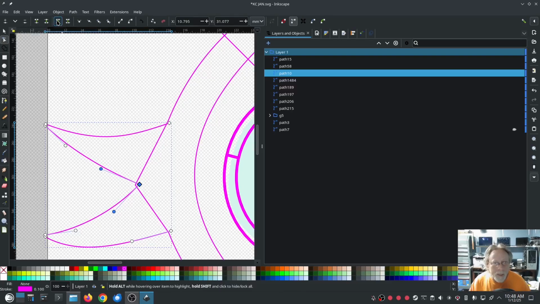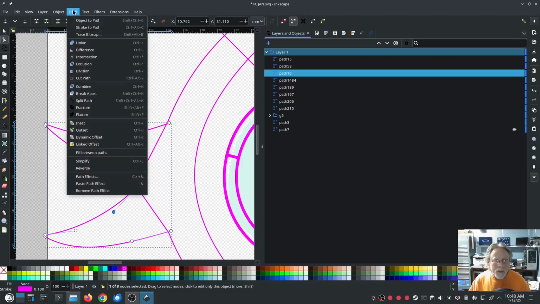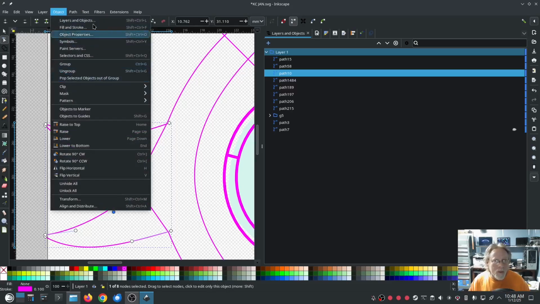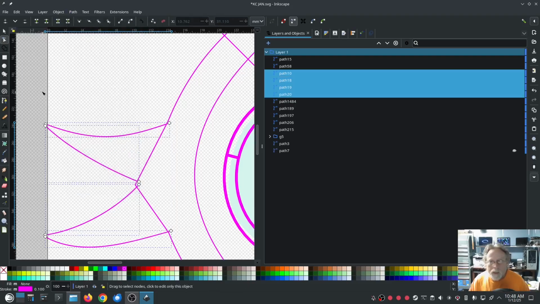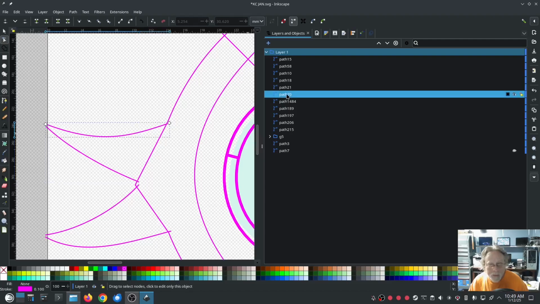I think I missed the button. Oh, I did the wrong button. Okay, so now, all right, so now those are good. So now I need to take this object. I need to break this object apart again. We should get 4 individual objects. Path. Break apart. That gives us 4, just like I said. Should be 20 and 21.